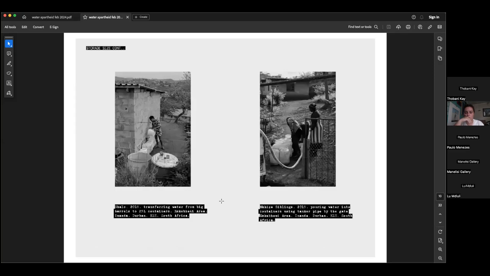And then we speak about storage size. How many containers do you have? So the people that live close to the road, such as the family here on the right, they can benefit from this. They just have to move their containers next to the gate and draw a pipe from the tanker and put it in their containers, right? So you are seeing people here on my left. She's pouring water into 25-liter containers after filling these big barrels up in these pots.